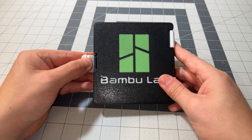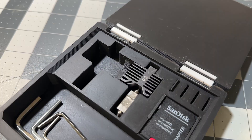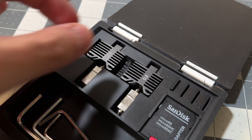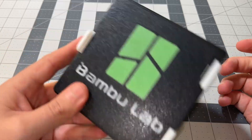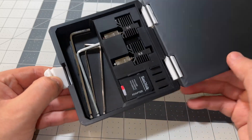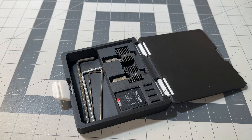This is a 3D printed toolbox made from a Bambu Labs printer. What makes this toolbox special is the custom inserts for nozzles, SD cards, and tools. If you close it, shake it around, and open it back up, everything would be in its exact same location — which is why custom design inserts are critical to keeping items safe and organized. In today's video, I want to show you how to create your own custom inserts using Fusion 360.